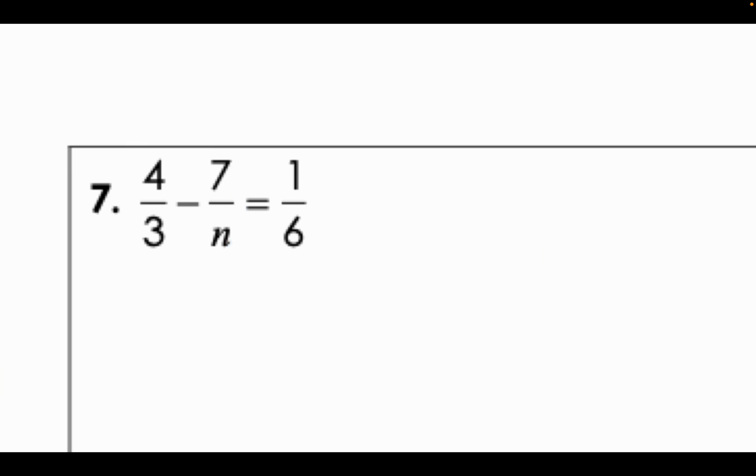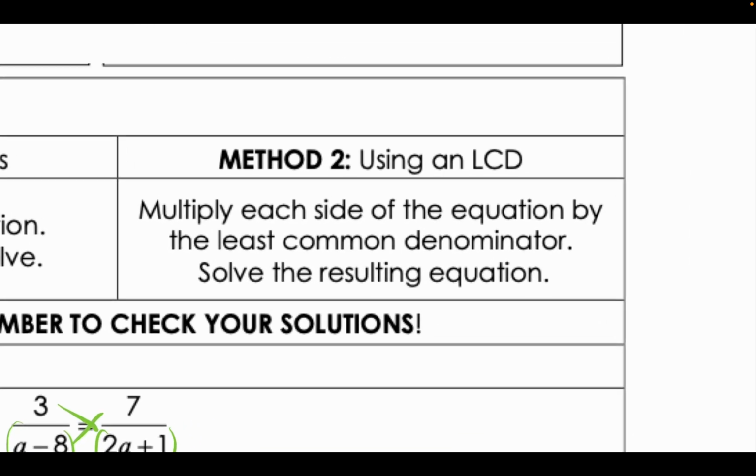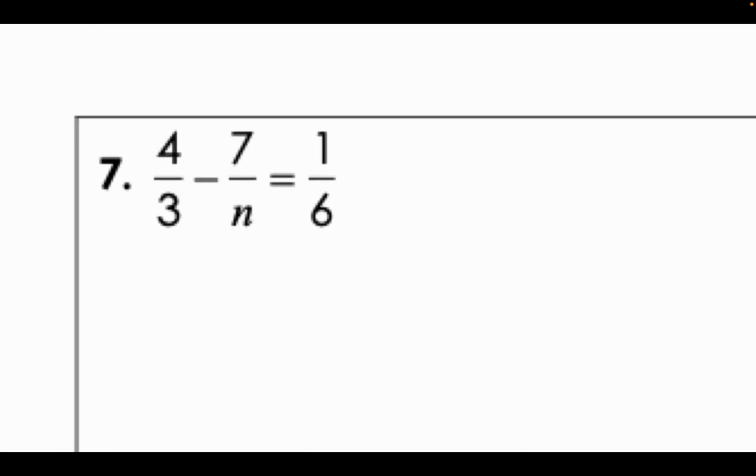Instead, though, what I'm going to do is have us use the least common denominator. It's called the LCD. Oftentimes it's called the least common multiple as well, least common multiple of the denominator. But you multiply each side of the equation by the least common denominator, and then you solve the following equation. Now, the least common multiple of the denominators, 3, 9, and 6, is saying what would be the common denominator of these, essentially.